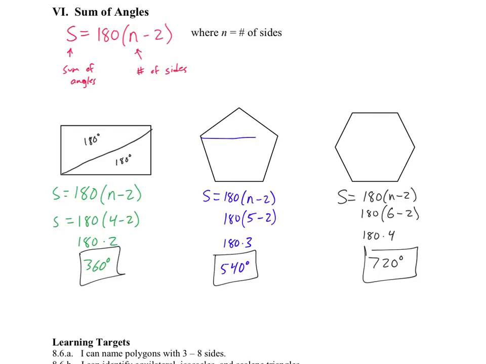This one here, I do a triangle there and a triangle there. We just need to make sure that we're not connecting anything in the middle. I have 180 here, 180 there, 180 there, or 180 times 3. So if push comes to shove and you're totally feeling stuck on a test, you could go through and figure out how many triangles you get. It'll always be 2 less than the number of sides. That's how the equation works. So I have 4 different triangles, which is why it's 180 times 4.